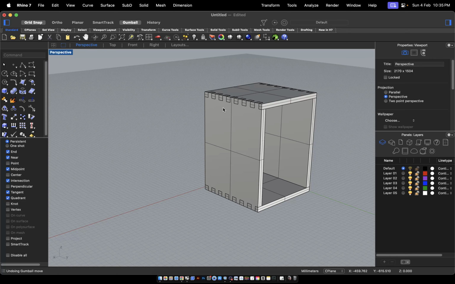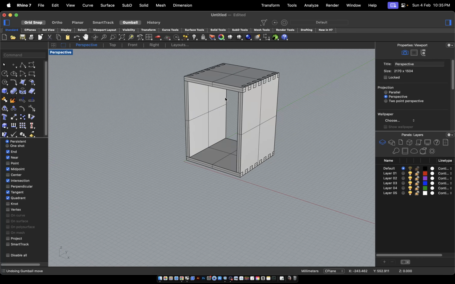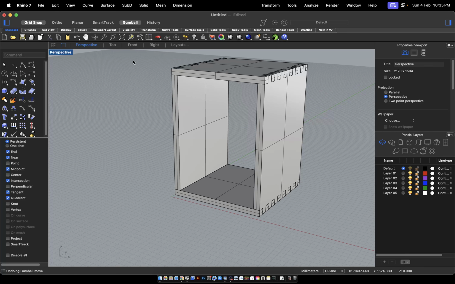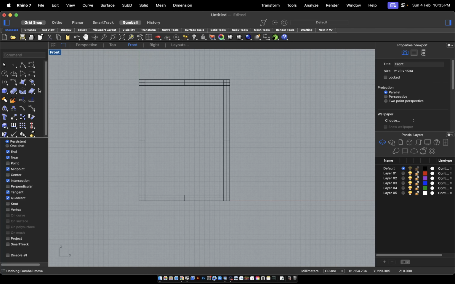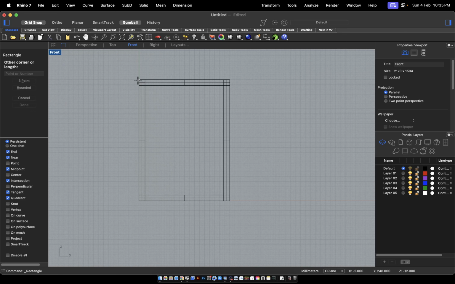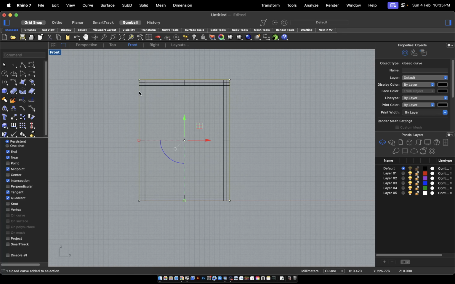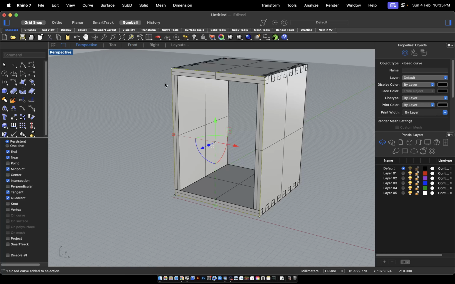What you need to do is create the front panel. So we go to the front view. We can then use the rectangle, corner to corner, and drag it from one corner to the other. Once done, choose the rectangle curve, then go back to perspective mode.